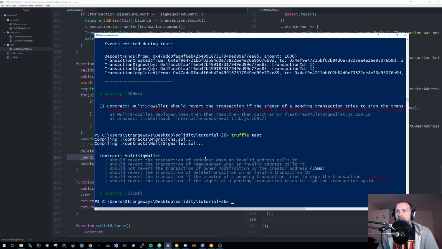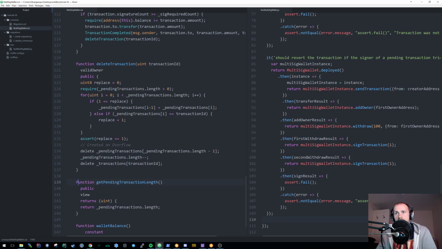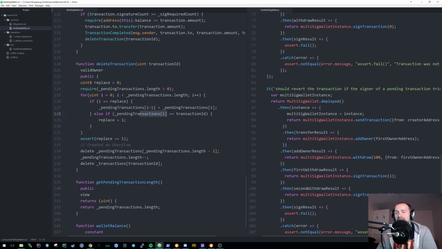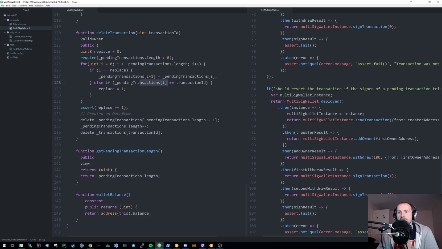Other than that, I do hope you found this testing and this whole tutorial today useful. I feel like, honestly, if you're going to take anything from my tutorials, this would be the most valuable one when deploying something, any financial system. You should take it to this degree, and to be honest, you should take it further. If you were deploying this as a financial system, there should be so many tests around each function, and every single one of them should pass. You should sit there and read the logic over and over again to understand, because if I was testing that with just one pending transaction, which I was planning to, because I was going to delete one then add one, I would never have found that. So you want to add in so many test conditions around that.